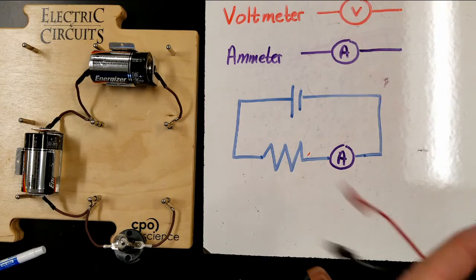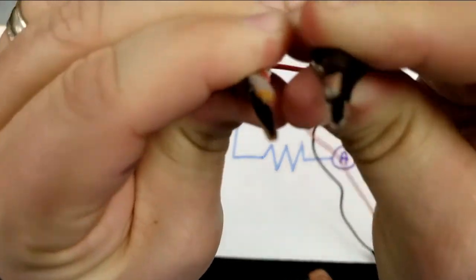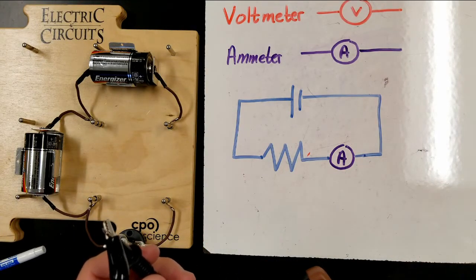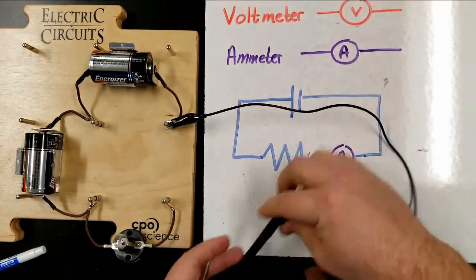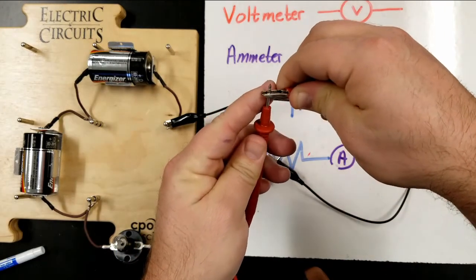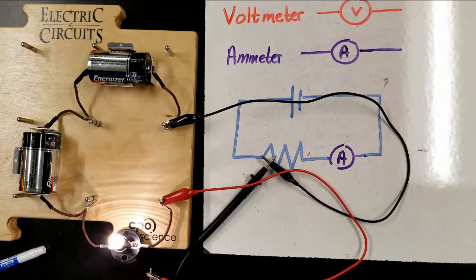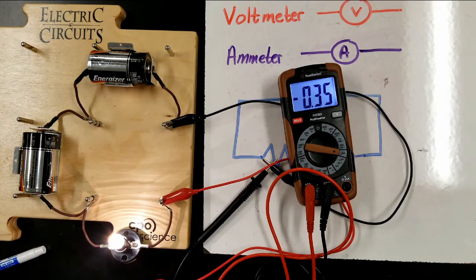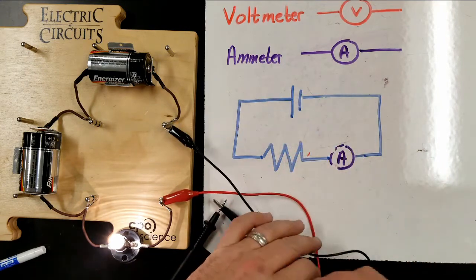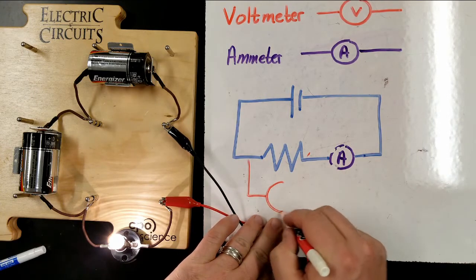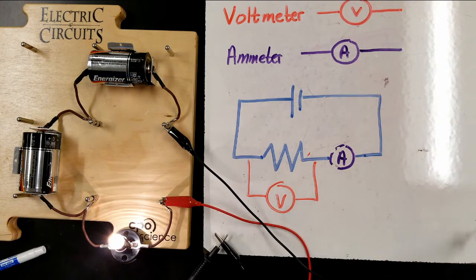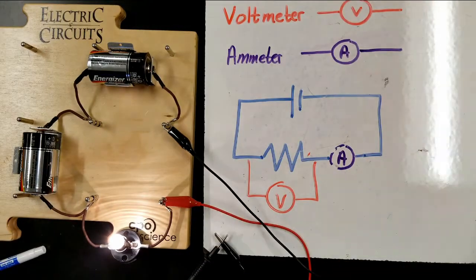Typically what we do in class is we use alligator clips. So these guys right here are called alligator clips. And we would clip alligator clips to the little prongs of the multimeters so that we could kind of permanently connect the multimeters without having to constantly hold those things in place. So by using alligator clips, that makes the wires longer, but so what? I don't draw it any differently. I can now keep my ammeter in place. If I wanted to, I could put two meters in the circuit. So if I wanted to also include a voltmeter, I could. And so in class, we typically will take several meters as we're doing a lab. We'll set one up for current. We'll set a second one up for voltage so that we can do those measurements simultaneously.